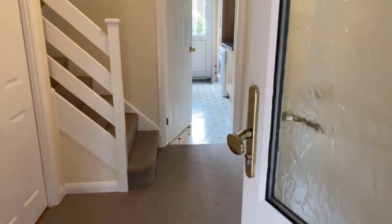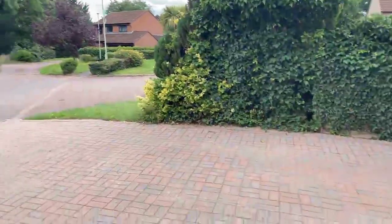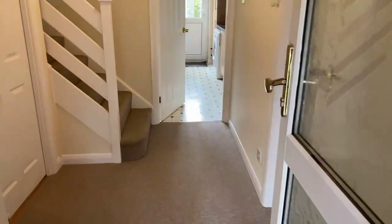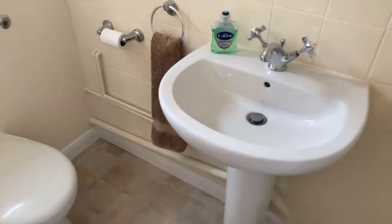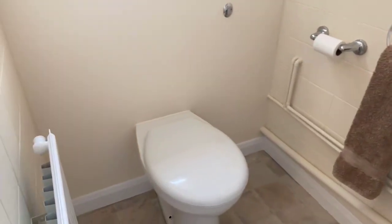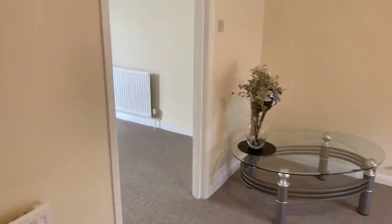Just going to open the front door there. So we're in a porchway here — a really nice handy porchway. This has been added on so you can put your shoes here. We've got a lot of light coming in, straight out onto your driveway. Door then into the hallway — to the right there is the lounge. Here is the downstairs toilet with a front aspect window. And across the hallway we've got access to the lounge.